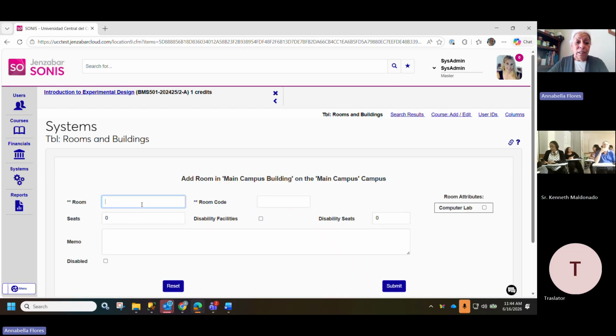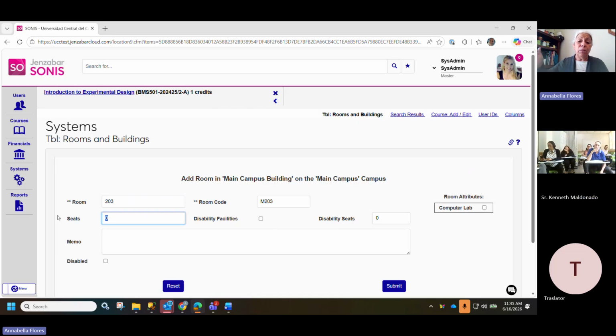But you said room 203, I'm calling it M203. Again, the only reason I'm doing this is because the codes have to be unique. If you have another building and it has a room 203, SONIS will tell you, well, you already have 203, but that's what that's all about.